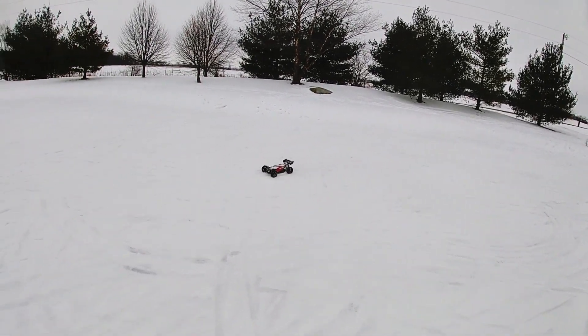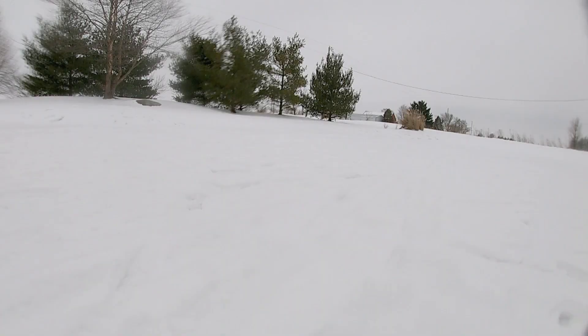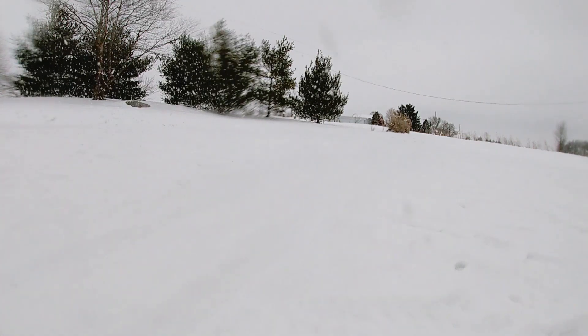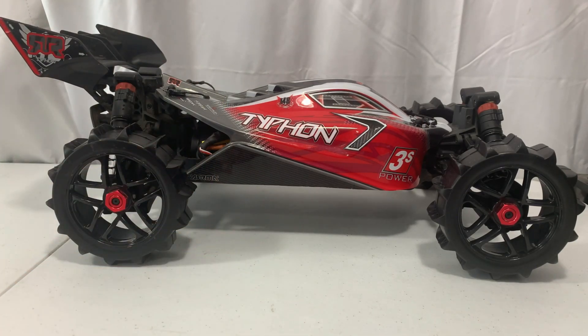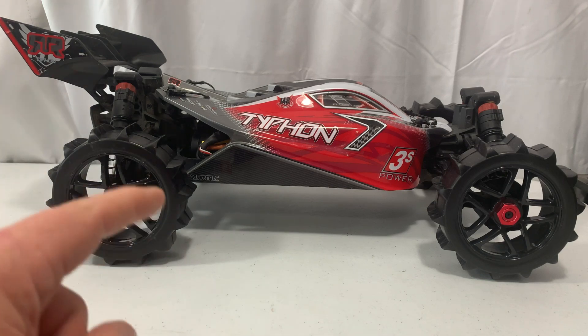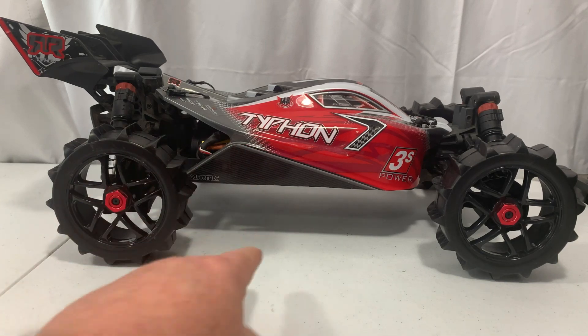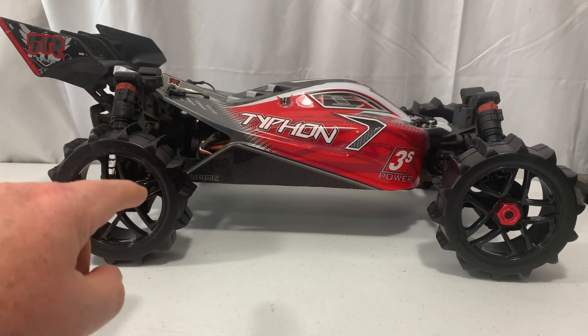As you guys can see, we'll go ahead and take it inside — they work perfectly good. I'll give you my final thoughts inside. Now that we're back inside and we got this all dried off, what I want to look at is pull these rims off and look for cracks in them. As you can see, this thing ripped through the snow pretty good. The only issue I had was the deep snow, which — this is an RC buggy, so there's not a lot of ground clearance. I'm not going to hold that against the tires, because where it did have the ground clearance, these things ripped.